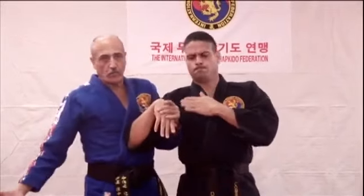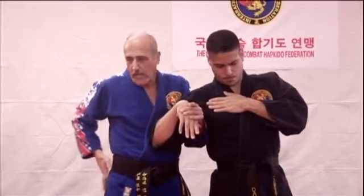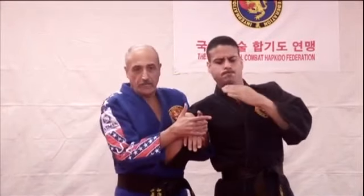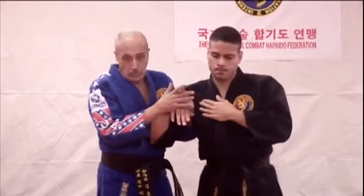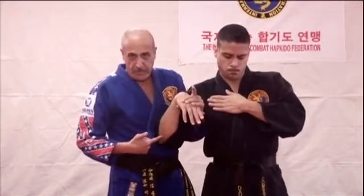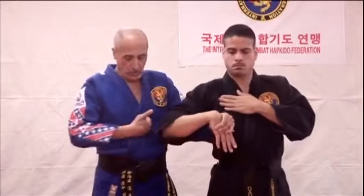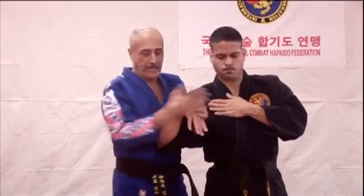You can also use only one hand this way. If you were a police officer, you need access to another weapon or controlling, or you can use two hands. From here, of course, you can take him down going backwards, or you can take him down going forward. Different story. But right now, let's look at this here. This is the pressure. Do not keep him here, because he's gonna simply escape. You gotta put him into your center line or a little bit even past your center line here to have the compression.